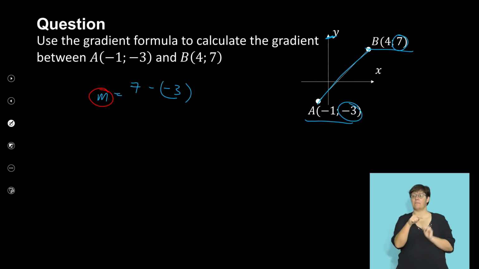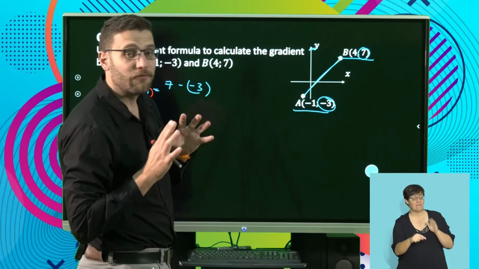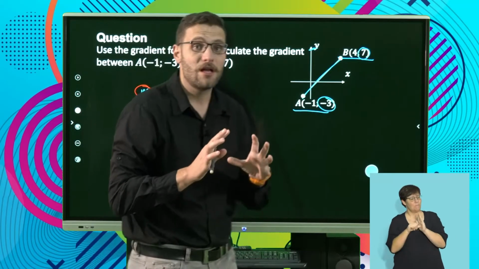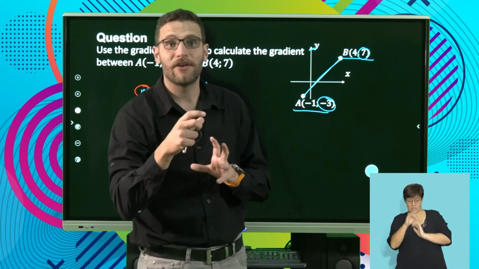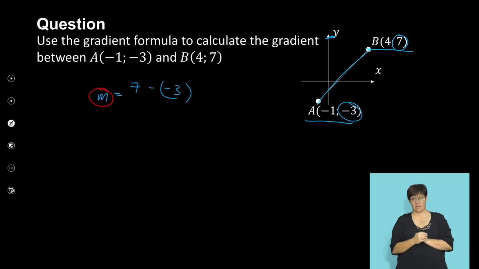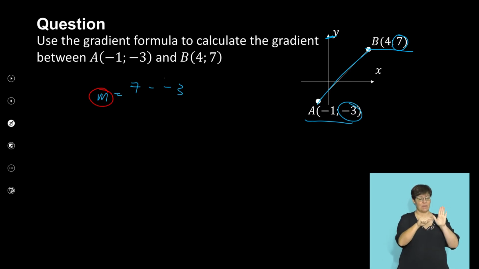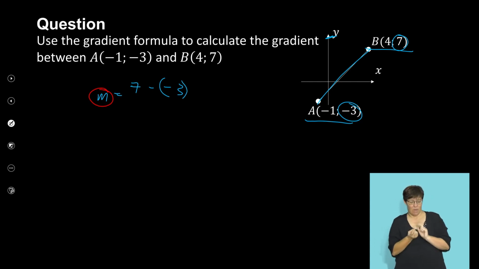And again, we discussed this when we were doing distance in the first lesson, but it's so crucial that when I subtract a negative, I put that in brackets. It's too easy to, by mistake, do 7 minus 3. It's not 7 minus 3. It's 7 minus negative 3, and that's important because that becomes a positive. That becomes 7 plus 3 and not 7 minus 3. And so let's be careful that we get that right.